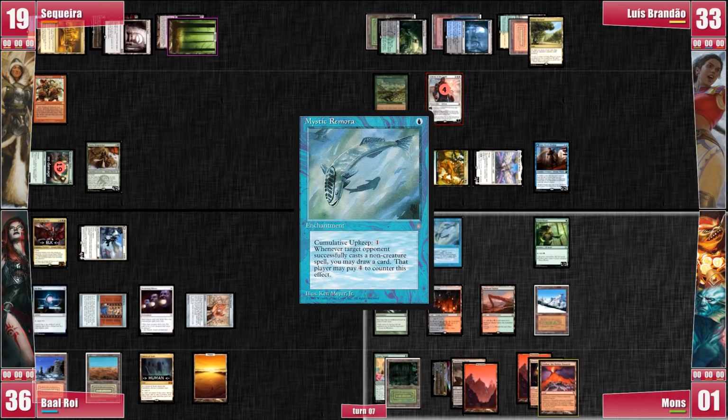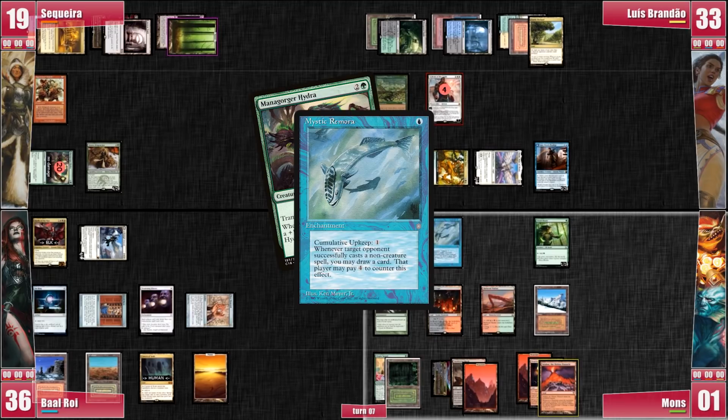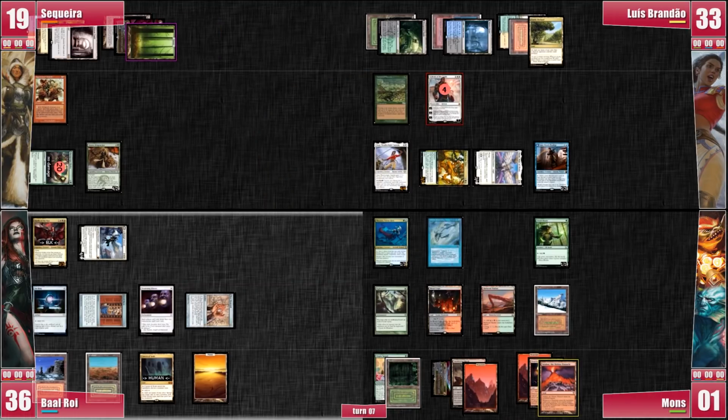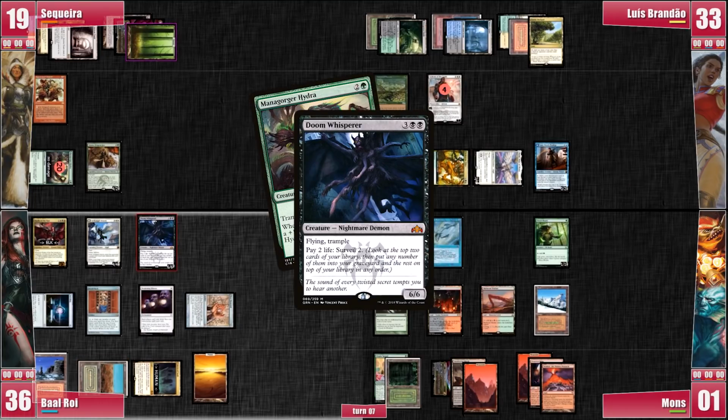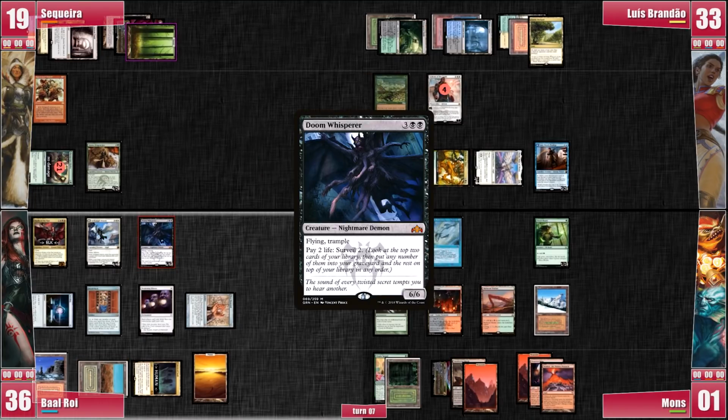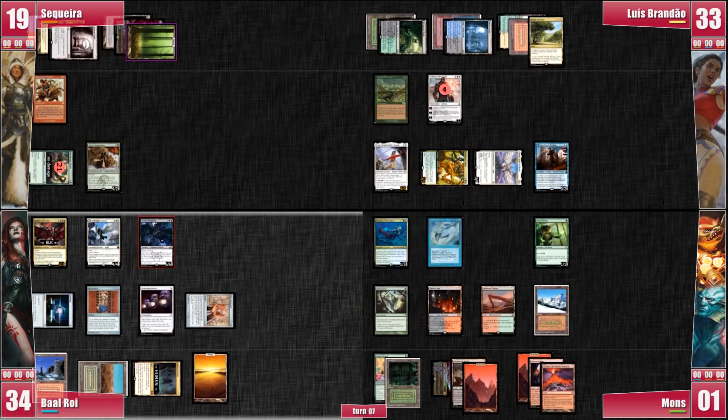Mons plays a Mystic Remora, triggering my Mana Gorger Hydra. He then passes. On his turn, Baal pays 5 to cast a Doom Whisperer. Mana Gorger Hydra gets even bigger. Baal pays 2 life to surveil with a demon and reorders the top 2 cards of his library. He then goes to combat and sends Avacyn and the Kaalia Elk to Luis, feeling that Mons is low enough that Baal could take him out anytime he wanted to.